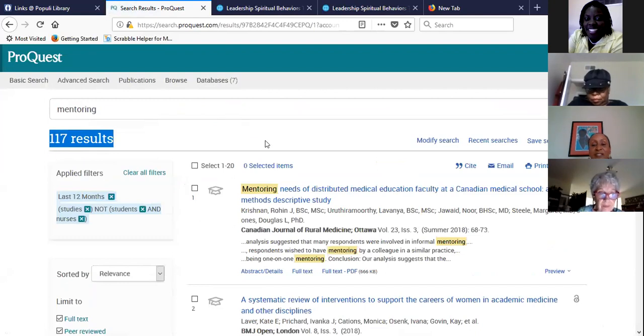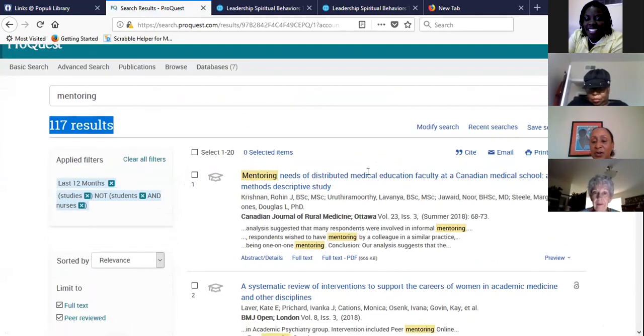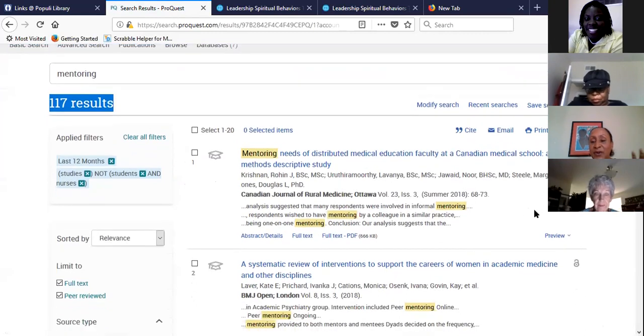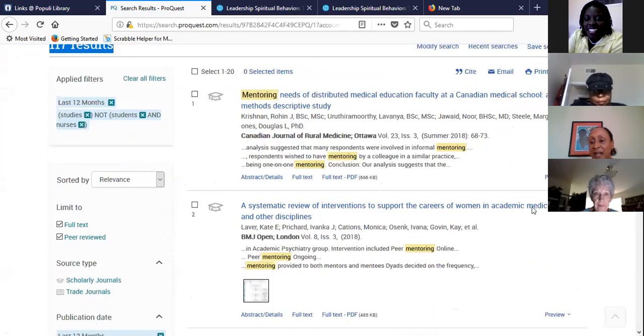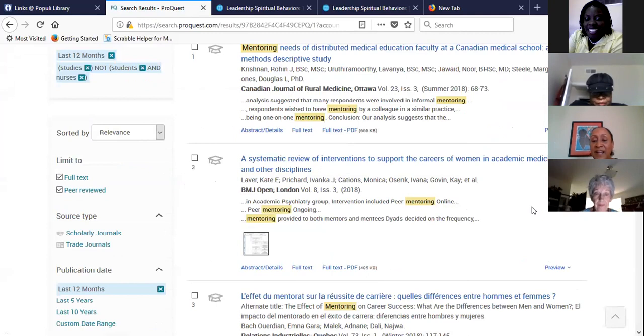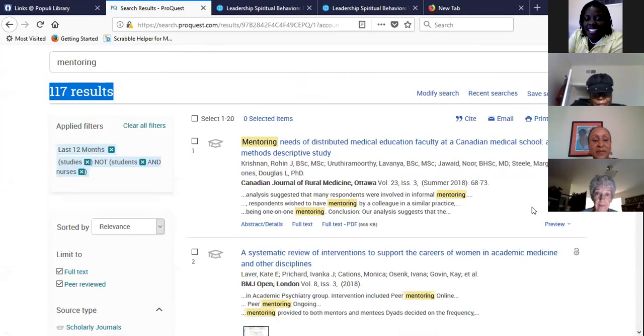That's just an example of some of the ways you can apply additional filters to your results to make the items you have access to more specific to whatever you're searching for.